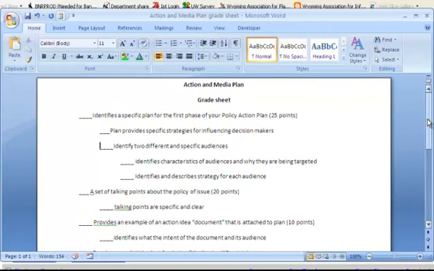In addition, I'm asking you to identify two different and specific audiences. Now, these can be any audience that you would like, but I do encourage you to make them very specific audiences. Otherwise, it's going to get out of control rather quickly. So the audiences, like I have said, should be different. And so you can identify whatever audiences that can be.